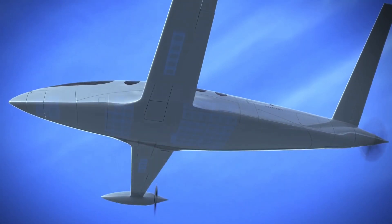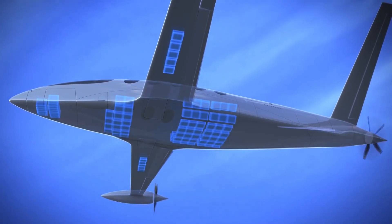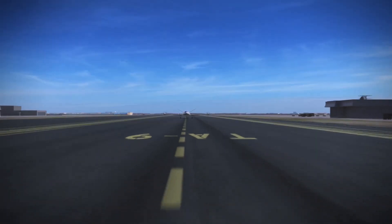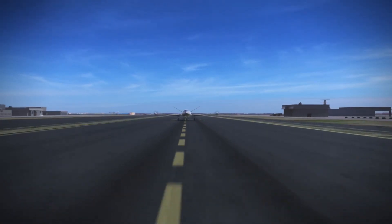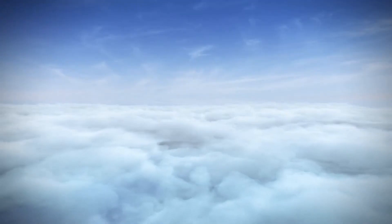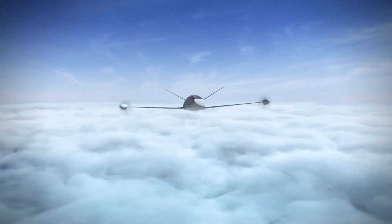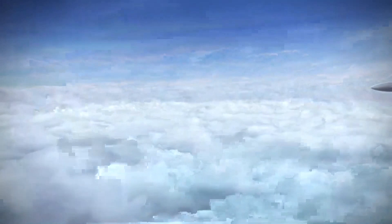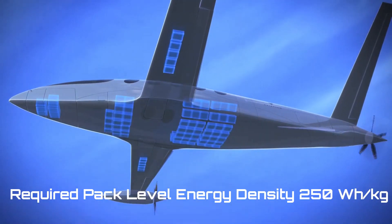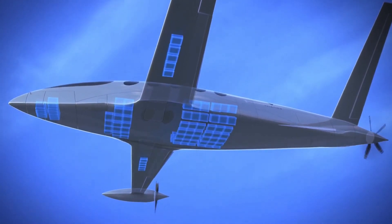This lightweight for ALICE was achieved by building 95% of the airframe from composite materials. As for the batteries, ALICE is supposed to house 3,600 kilograms of lithium-ion batteries to achieve 900 kilowatt-hours of energy capacity. There are two problems with this: first, the batteries make up almost 60% of the maximum takeoff weight of the aircraft, which is very high for an 11-seater. Second, even with 3,600 kilograms allocated for batteries, it would still require a pack-level density of 250 watt-hours per kilogram, which is very hard to achieve with current batteries and liquid-cooled packs.